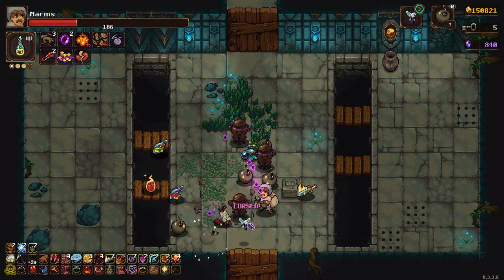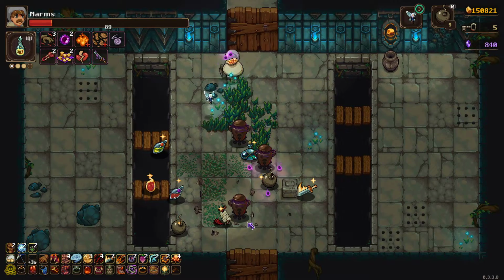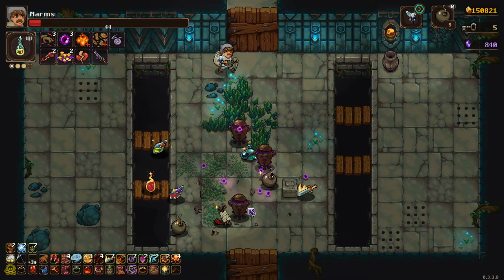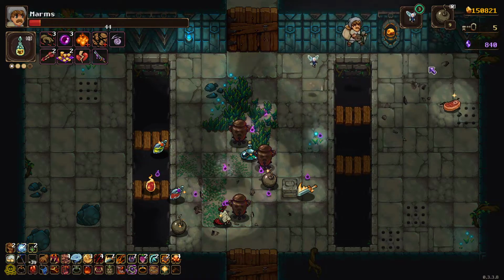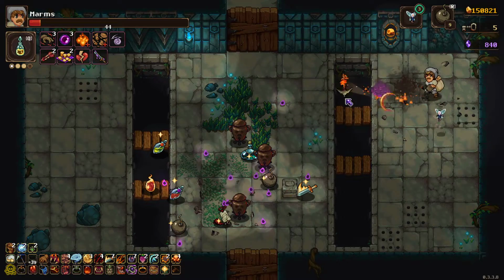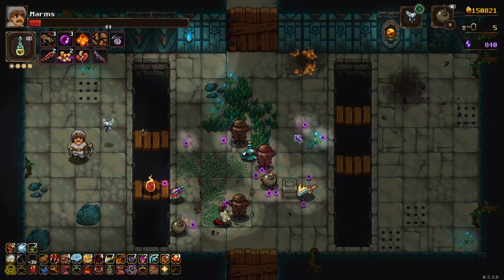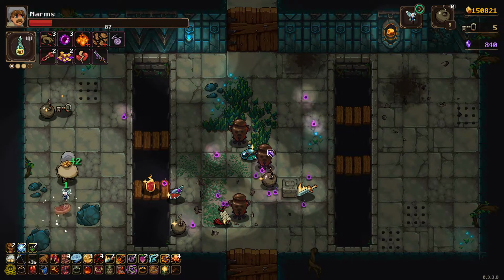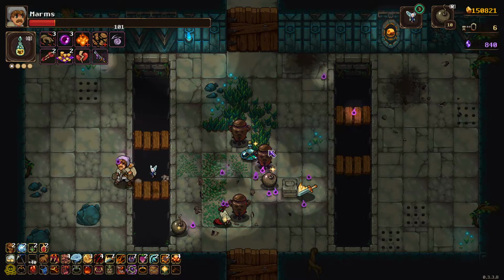Okay. I feel like I'm losing HP when this is happening. Oh my god. Yeah, I forgot that that was gonna kill it. Quickly pop some HP potions over here, just to make sure that I don't die while I'm doing this.